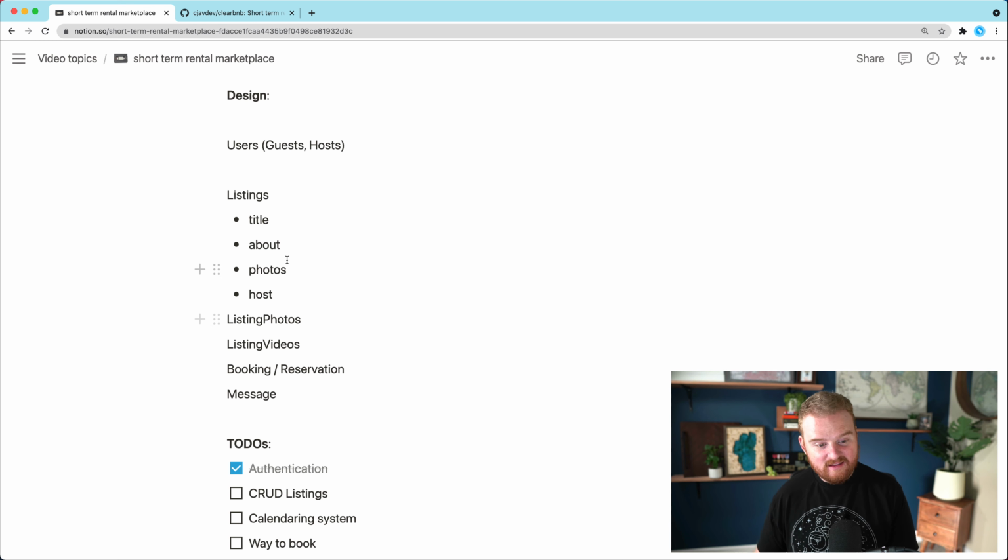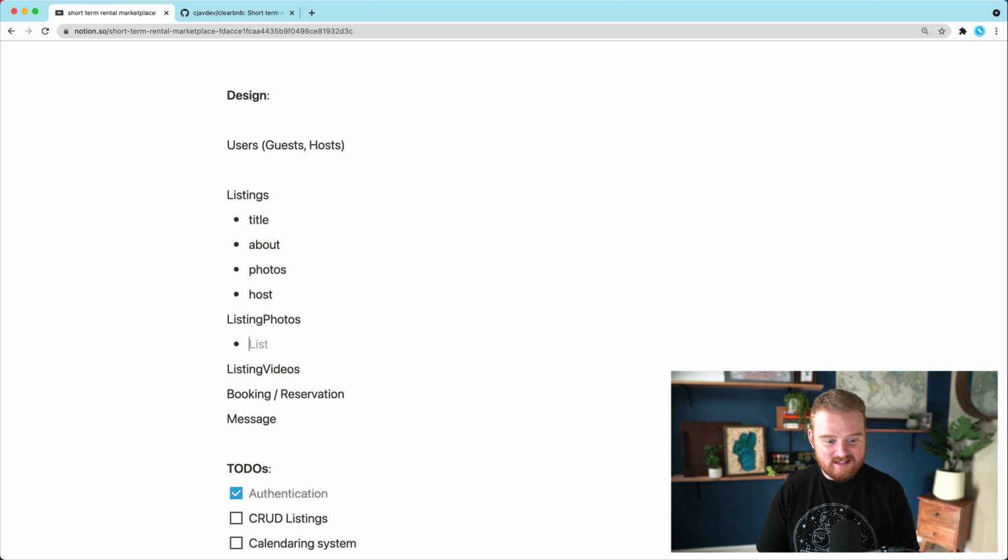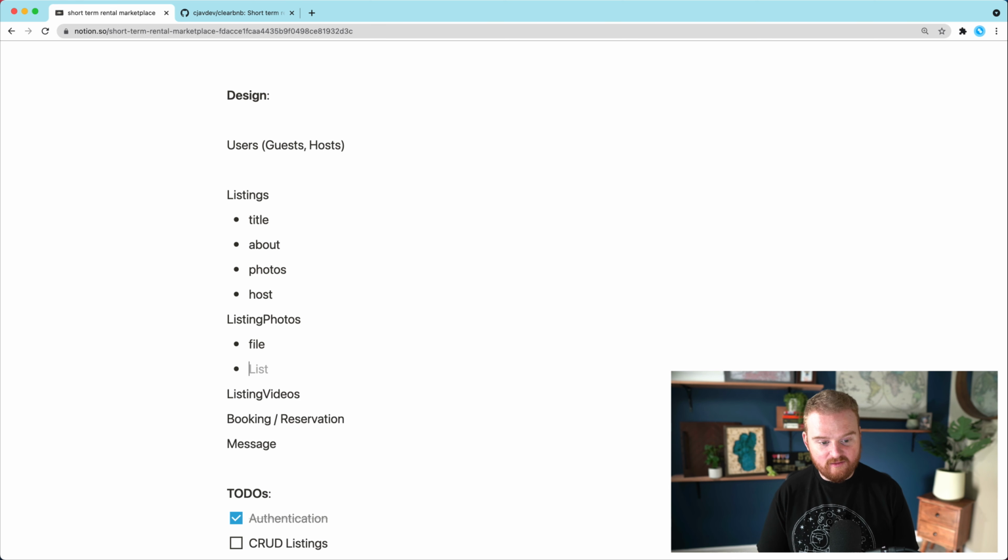listings. In fact, I think we might want to save photos as a completely separate concern for the listing, like actually adding photos to the listing, because generally a photo upload UI is going to be unique. And in fact, we have another model here for photos, and so we're going to have the actual file for the photo, but we also want maybe a caption, and we might even keep track of the room or details about the room.